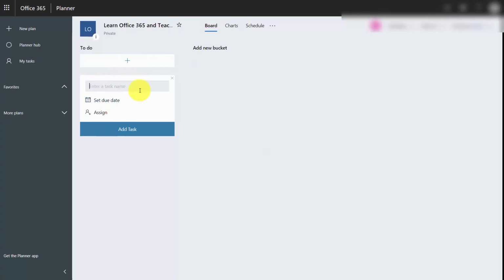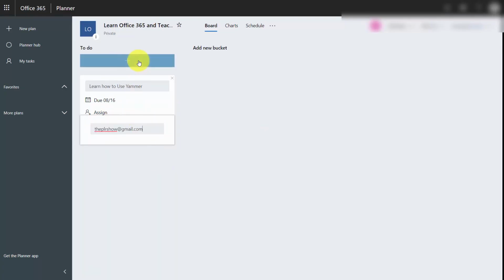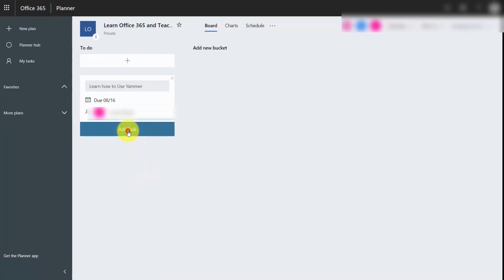Then within your private plan, you'll be able to set up your tasks, set the due date, and then assign them. When we get ready to make the assignment, we can click in the email address. Now you'll notice if you write in the email address of an individual that's not part of your team, they will not show up and you will not be able to assign this to them. They will need to be part of your team inside of Microsoft Office 365. And once we've assigned the task, we can click Add Task. And then we can set up our plan based on the tasks that we are planning.